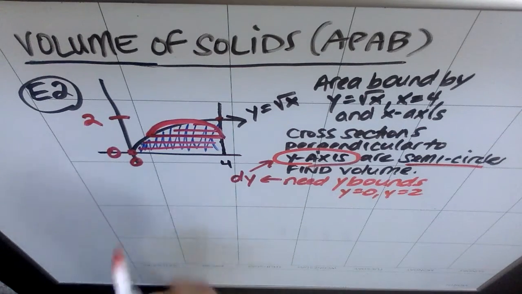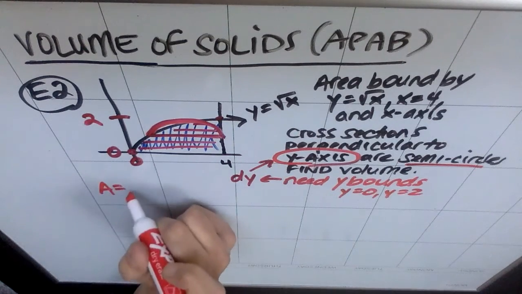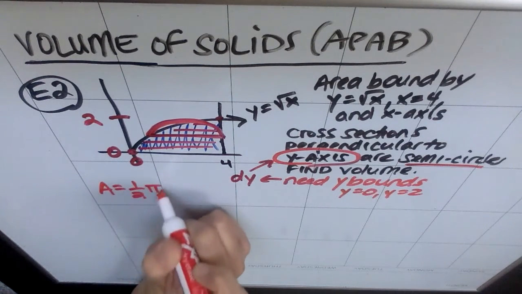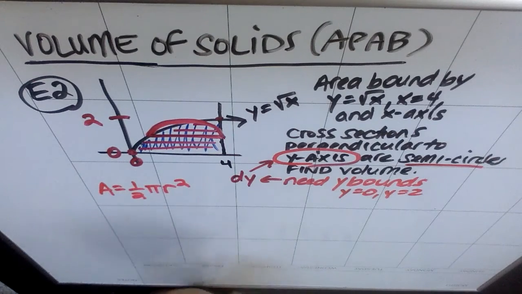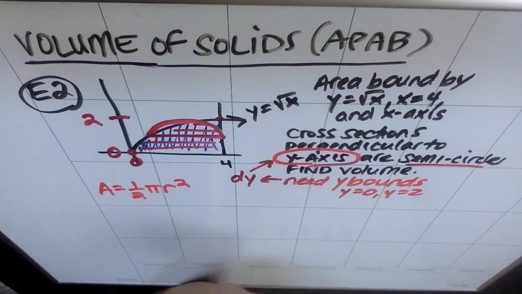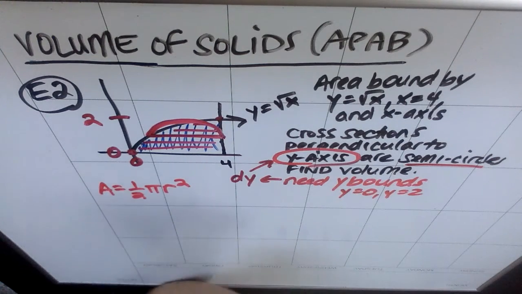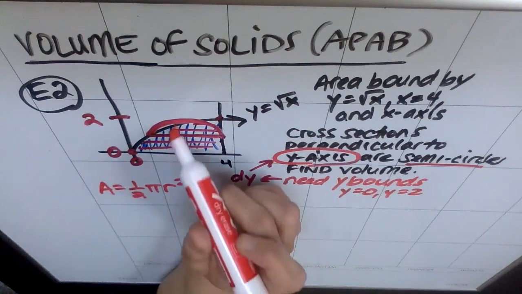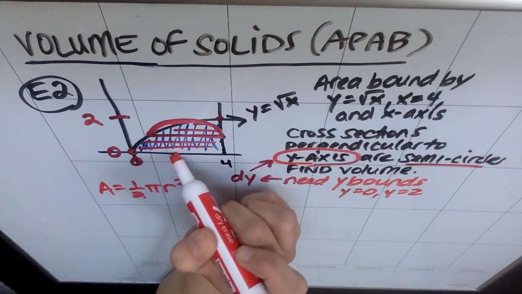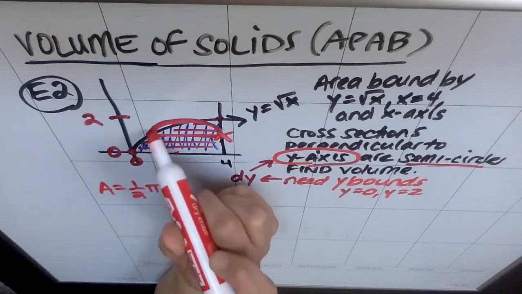The second thing I need to do is find the area of my one dish. Now I know the area of a semicircle in general is 1/2 pi r squared, because semi means half and the area of a circle is pi r squared. So that's fine, but I then need to figure out what r is. What we talked about in example 1 was that if you're trying to find a vertical length, you do top minus bottom. But here we don't want a vertical length. We want a horizontal length. I want right minus left.